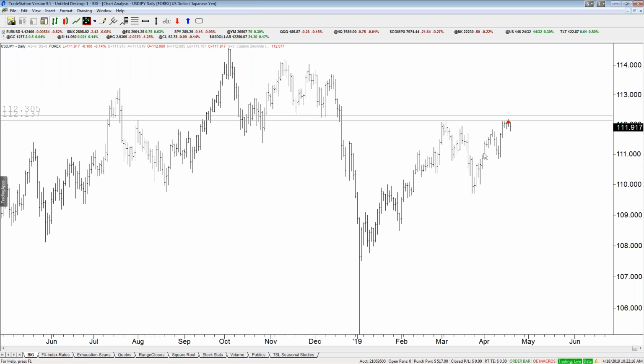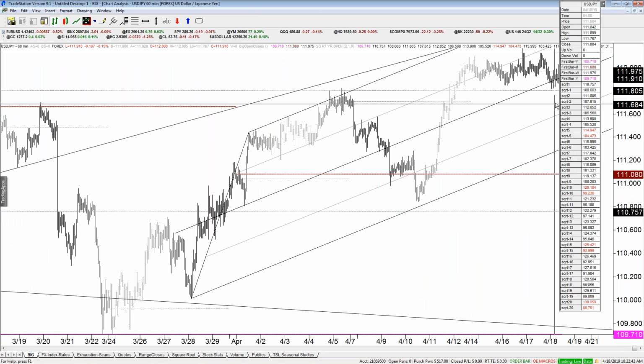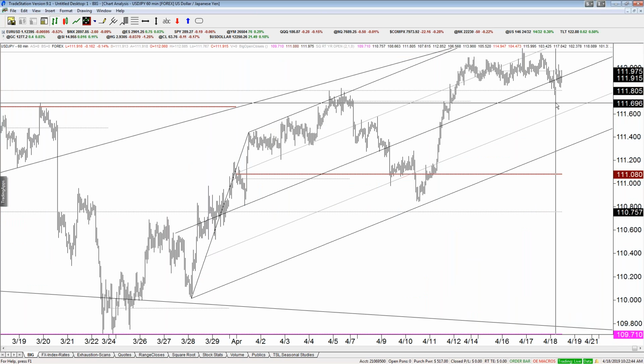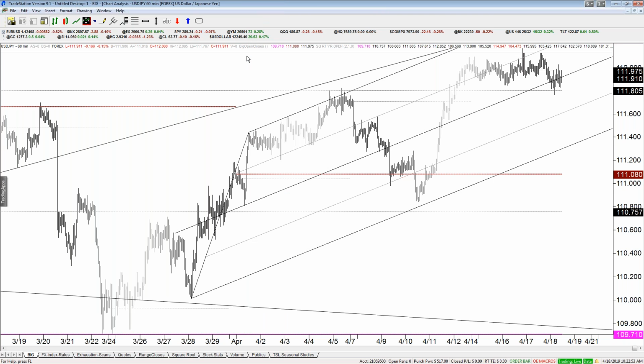Okay. If we zoom in and try to hone in maybe on an entry or something, it's tough. It's just not a lot to work with in terms of a setup at this point. It does feel forced. Like we have this information where we can say that dollar yen is, well, not maybe, but it's at resistance. But just because it's at resistance and we have this extremely crazy low volatility, suggestive of maybe you get a shock in a reversal, I just don't see an entry here yet, right?